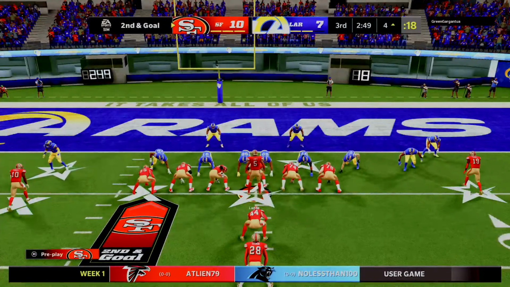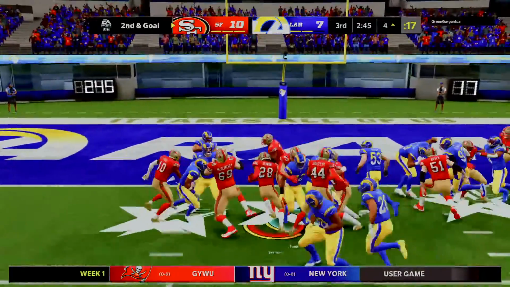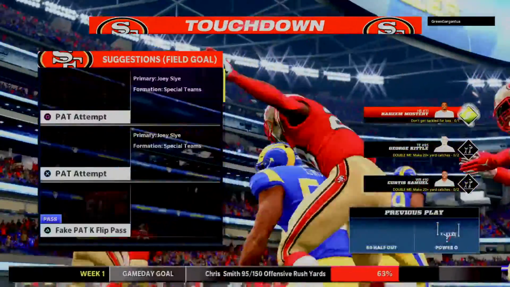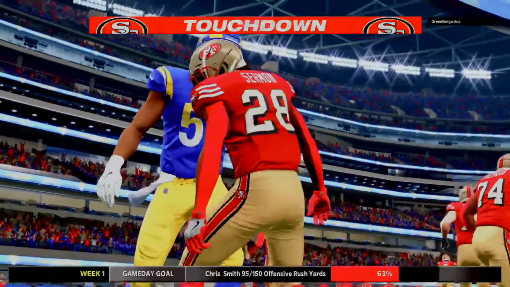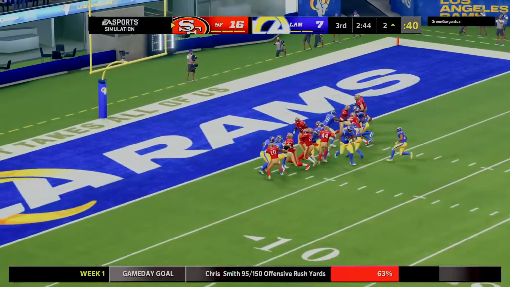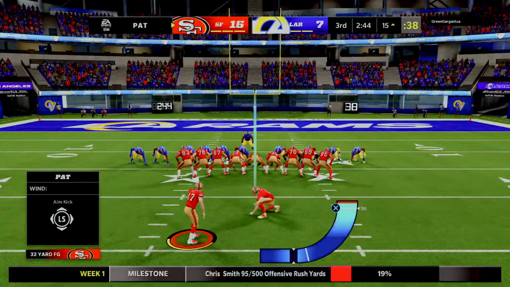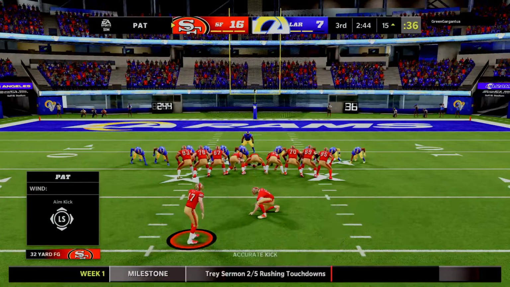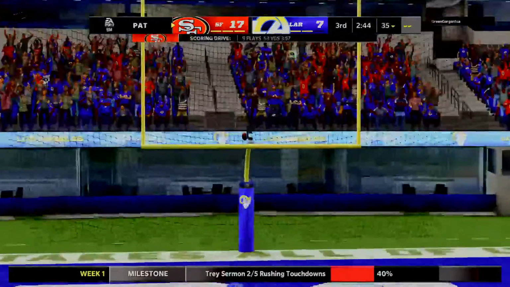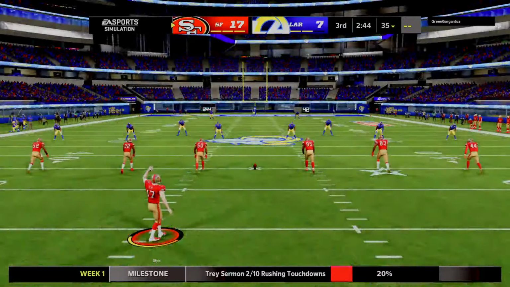Second and goal from inside the 5. Lance, a give now to Sermon. And he'll take this into the end zone for a San Francisco touchdown. Trey Sermon. Already his second touchdown here in this opening weekend. And the 49ers add 6 to their lead. Extra point by Sly is up and good. And his guys will take a 10-point lead.